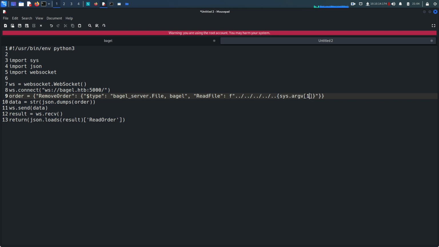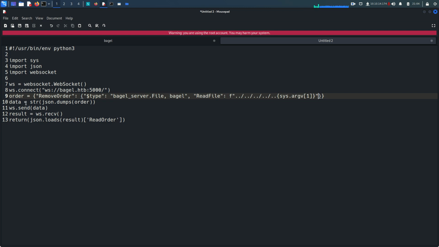So whatever file name we give, it is going to put the file name here as the argument. So we are using the remove order function, and we are using the type file object bagel, and then the file name is going to be this.